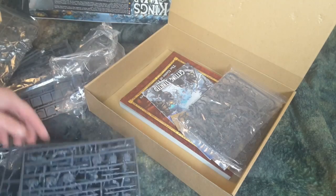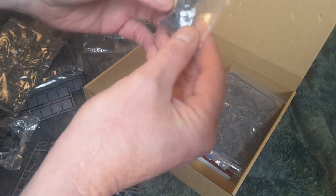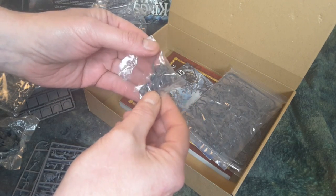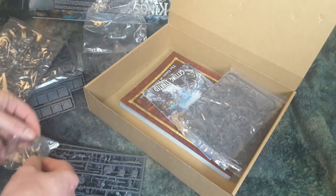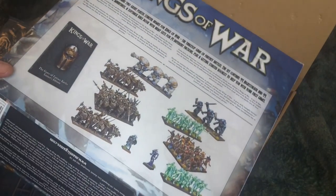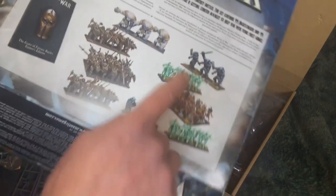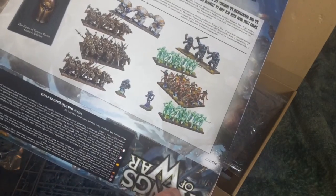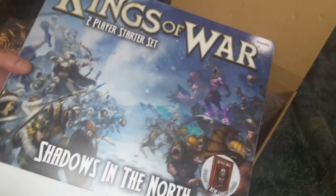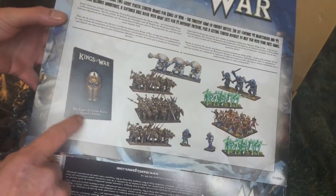Yeah, I'm looking forward to this a lot. That's not all the models — there were a whole bunch here as I showed you when I took them out. I'm not sure what this guy is; I can't see it too well, but he's a nice model though. There you go folks, that's my little unboxing of Kings of War. Again, thanks a lot James, I really appreciate this — you are a pillar of the community for sure, my friend. There's the little pumpkin heads right there. Yeah, that's what you get. This is the Kings of War Shadows in the North starter box with the updated rules. Look for that sticker, folks, if you want to get the new updated rules — the red book — as opposed to the original version one that was replaced.